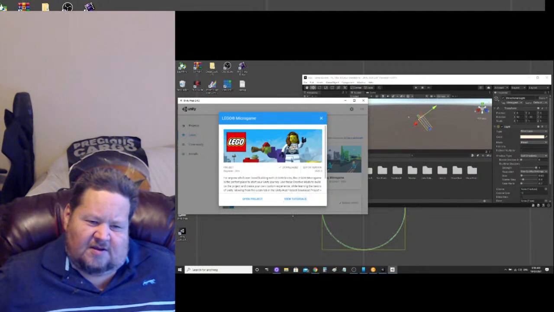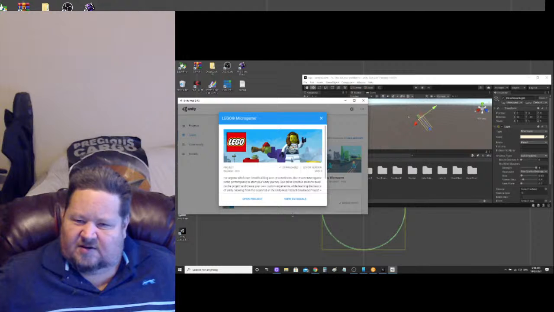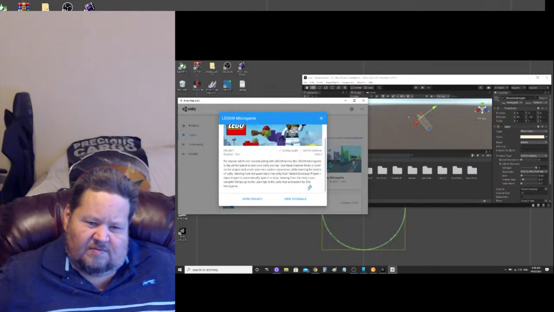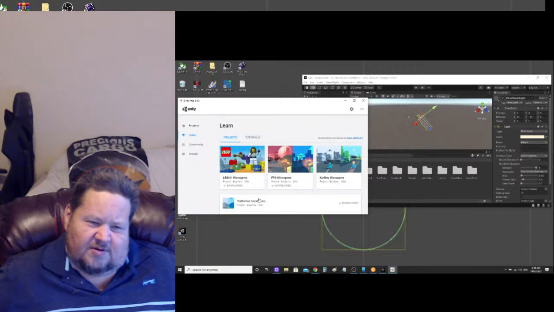Right, should start now because we've downloaded it, done all that with it. Right, so any second it should start. That's if I pressed it properly. For anyone who loves building with Lego blocks, micro games is a perfect place to start with Unity. So open project.